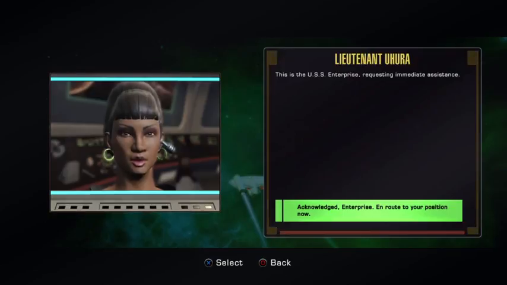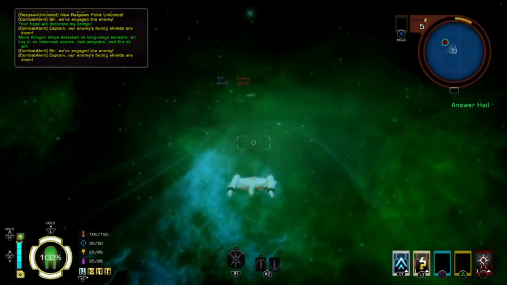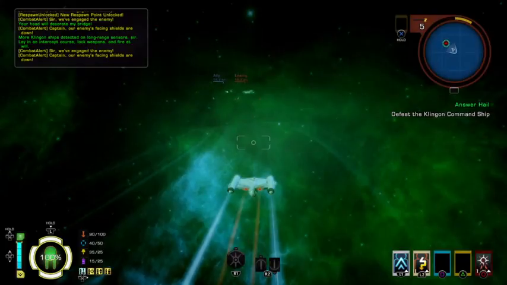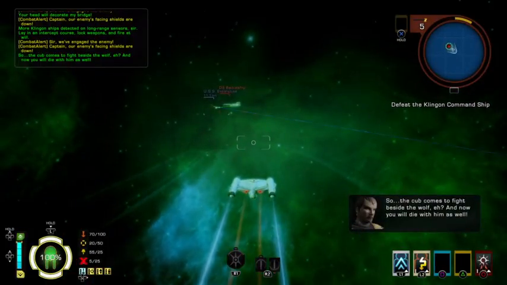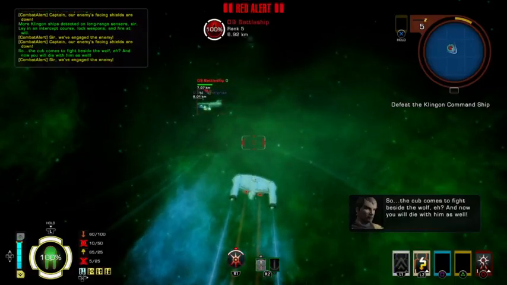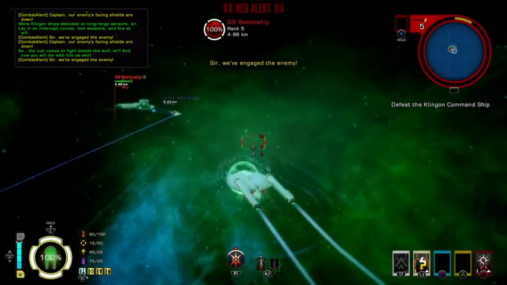This is the USS Enterprise. Acknowledge, please. Ah, it's the Enterprise. So, the cub comes to fight beside the wolf, eh? And now you will die with him as well. And it will be a glorious death.